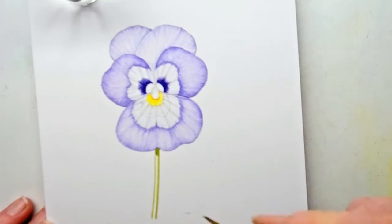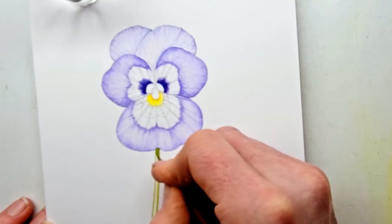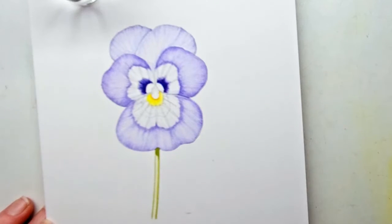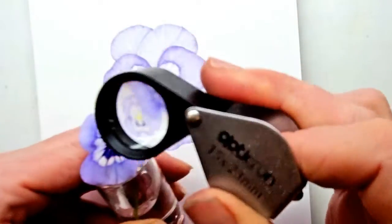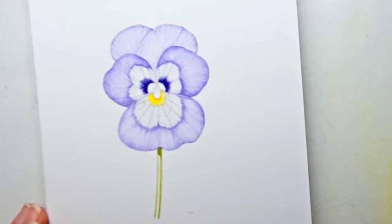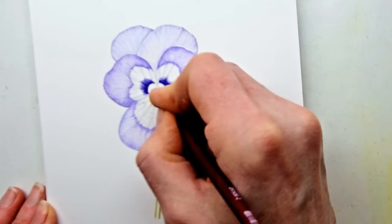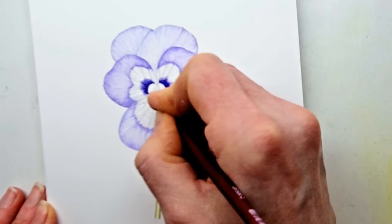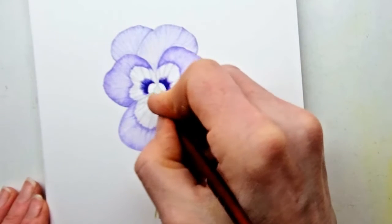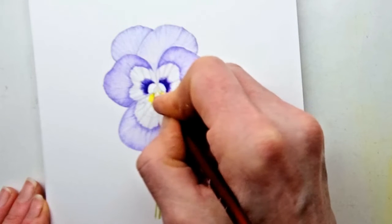Okay, and now because doing that has mucked me around here, I want to fill that in again. And also, while I've got green here, I'm going to get my hand lens out and have a little look at the flower. So very, very small amount, just here and here. Oh, crikey. And using a bit of water, slightly blend it in.